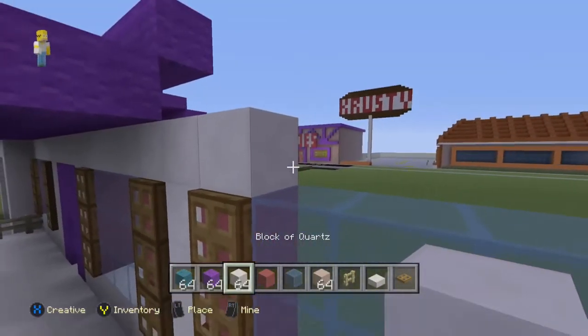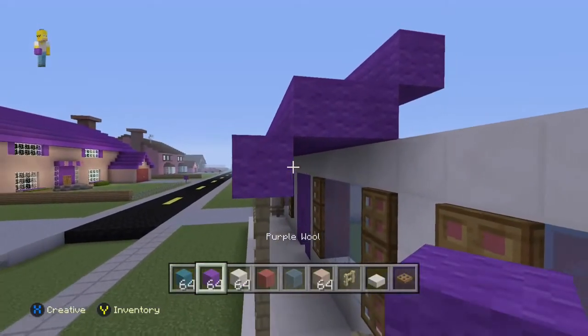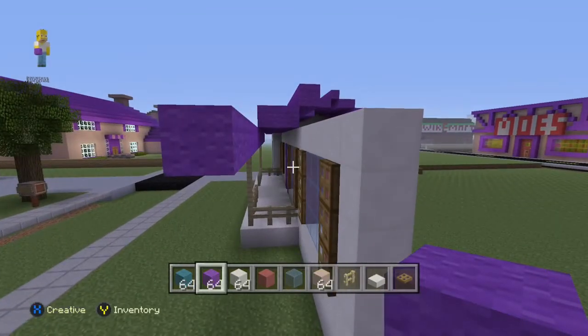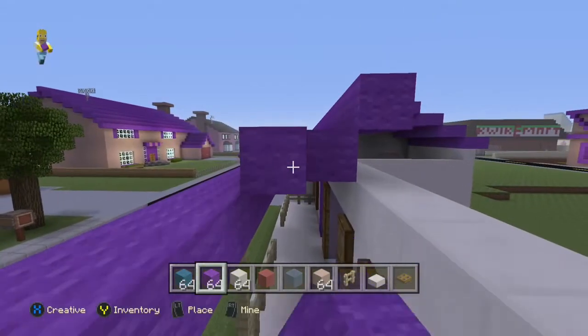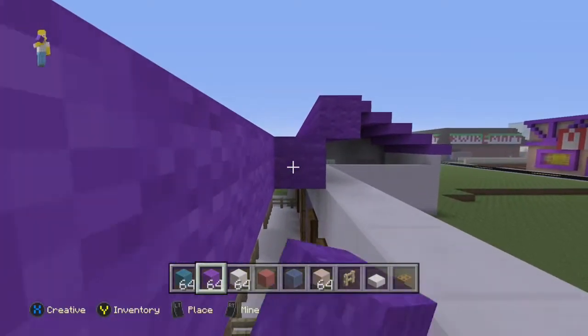So you can really start to see now the size of this house, what we're really working with and what it's going to look like. So we're going to pull this 1 extra out on all of this, just to really give it the conventional roof look.